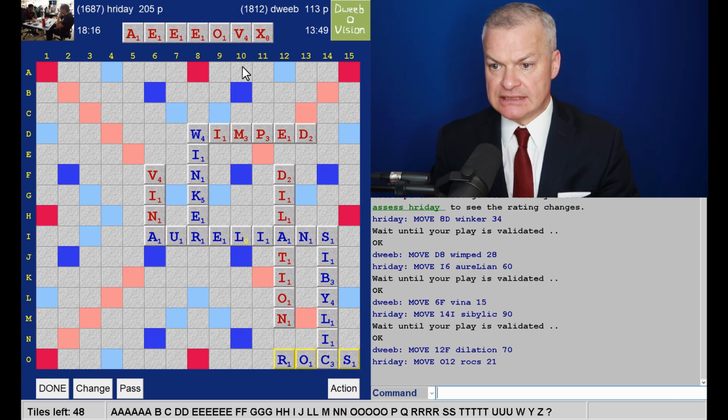And the reason I'm hesitating is that none of these moves are really leaving me with a great rack leave. I'd really like to play off one more vowel. So a play of something like EVOE would achieve that.